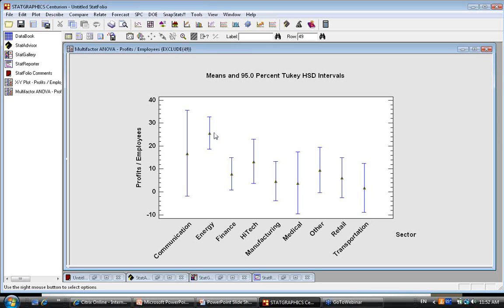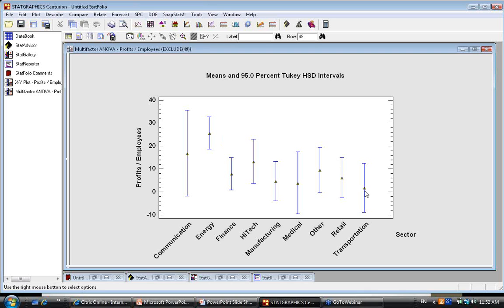So for example, if the energy companies in the energy sector tended to be large, have high sales, their numbers would have been adjusted up a little bit because profits tend to be low in very large companies. And if transportation happened to be small, they would have been adjusted the other way.